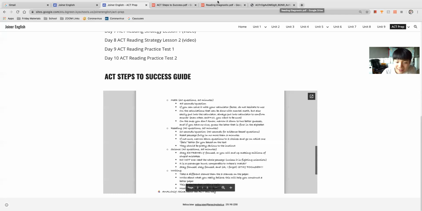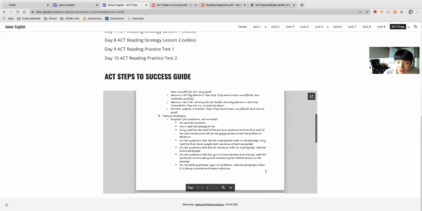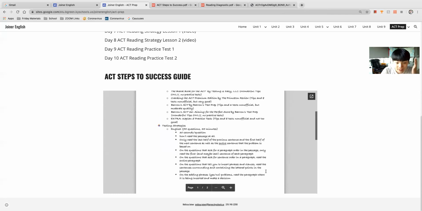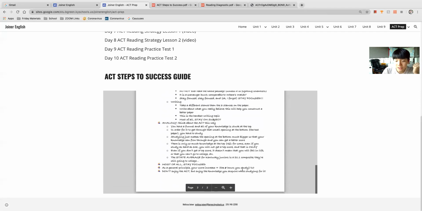What I like to say is you kind of have a body of knowledge in your head. And this body of knowledge, it's only so big, right? Some people can only get up to a certain score on the ACT, and that's okay, right? If your knowledge doesn't allow you to get to that kind of score, or if your IQ doesn't allow you to get to that kind of score, that's definitely okay, right? Different people are made differently.